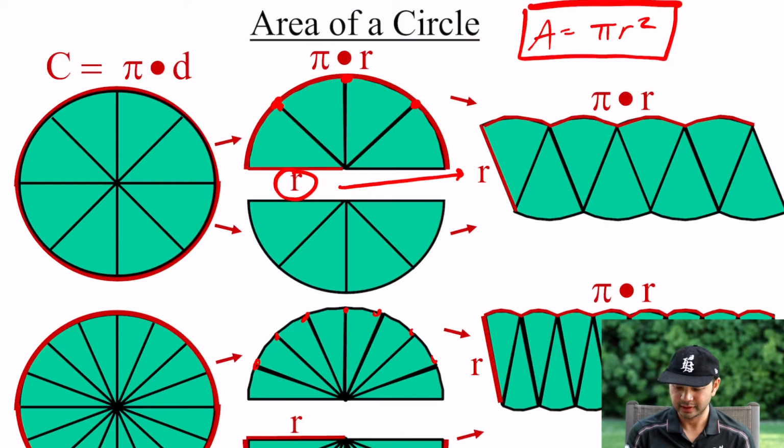We could not have derived the area of a circle without knowing that the circumference was pi times the diameter. Which makes sense, because if you have a circle, the two easiest things to measure are the diameter, just tape measure all the way across, and the circumference, tape measure all the way around. It's very hard to find the area of a circle, because area is in units squared, and it's very hard to count little squares inside these circles. So that's how we get the area of a circle: pi times the radius squared.